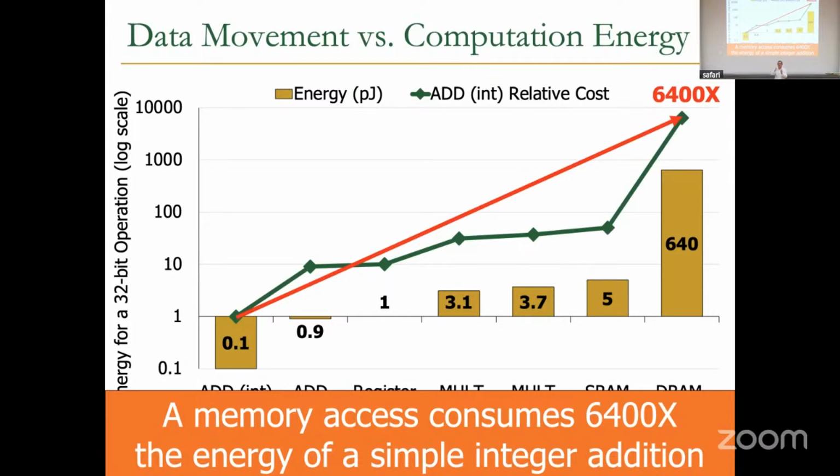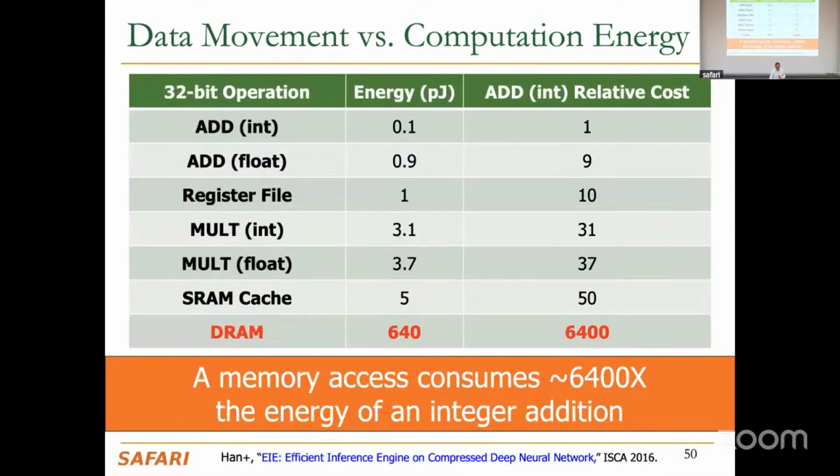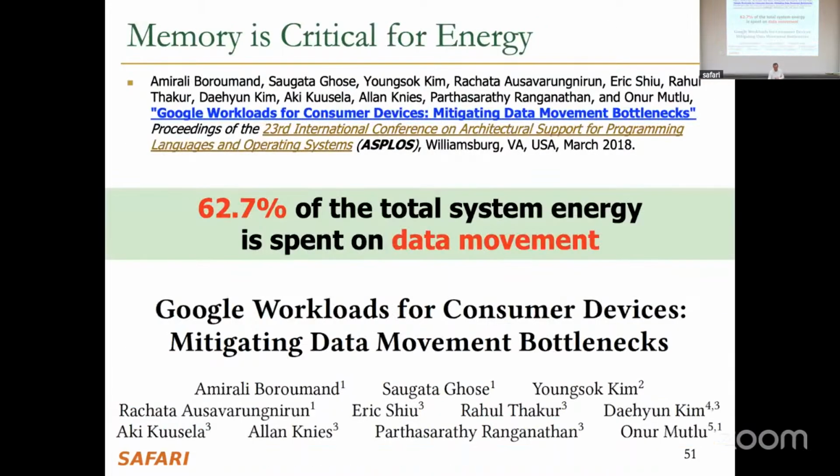I'm wasting a lot of energy moving data back and forth and back and forth. This is just to give you the perspective, and there's a lot of work that shows this. We did a lot of work also to quantify the effect of this on energy in systems. On average use cases in a mobile device, if you're using YouTube, or Chrome browsing, or video encoding and decoding, or TensorFlow inference, most of the system energy is spent on data movement, moving data back and forth, basically.